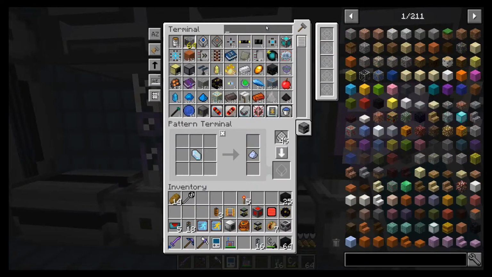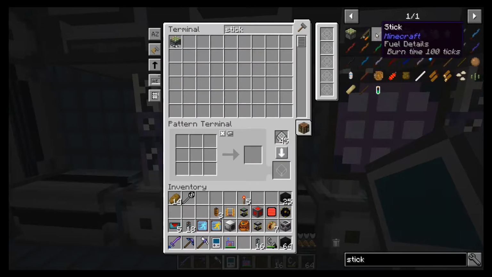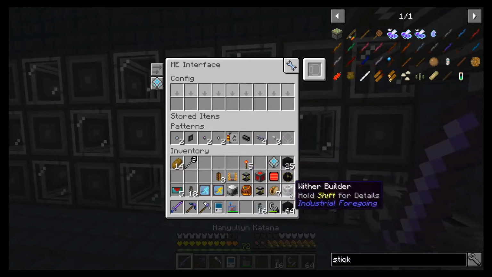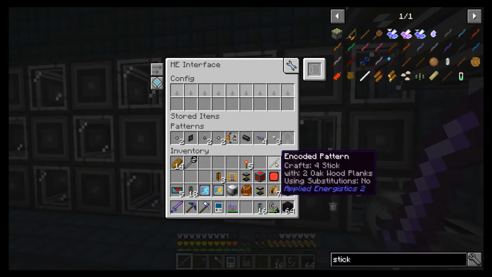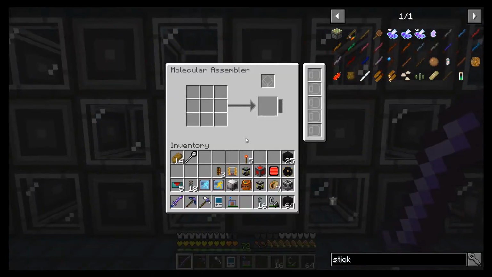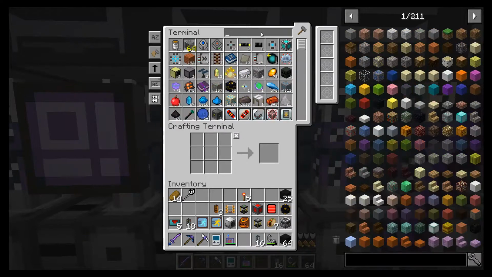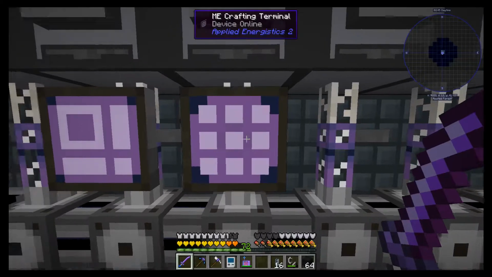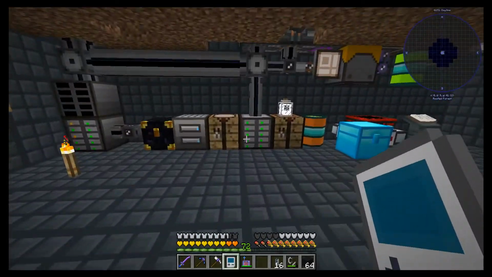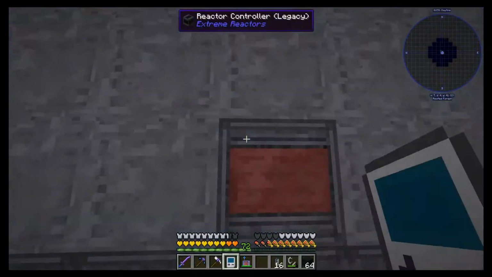So let's pretend we want to make sticks. We'll pop that in here. That, by the way, I still need to make a bunch of speed upgrades. Did I make those? Acceleration cards. I did not. But either way, I should be able to make the redstone torches now. Heck, I should actually be able to do it in the power thing. I don't even know why I came out here.